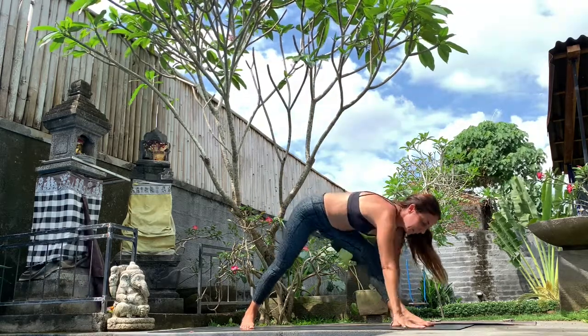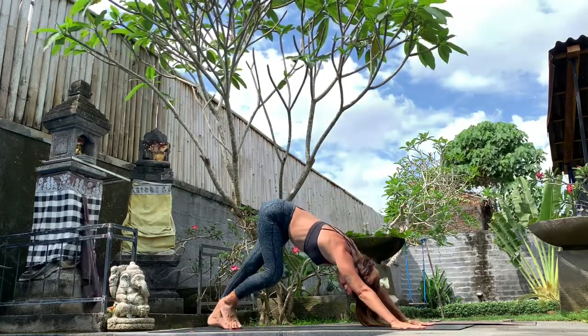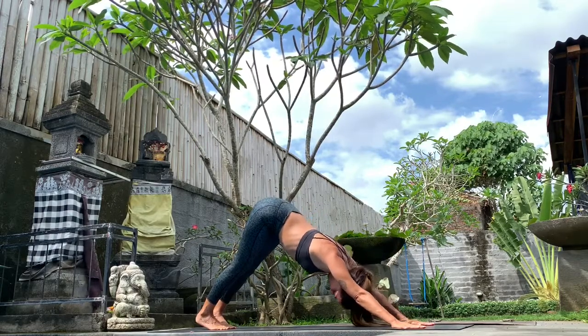Right hand comes back, step back, downward facing dog on the exhale. Few moments here.